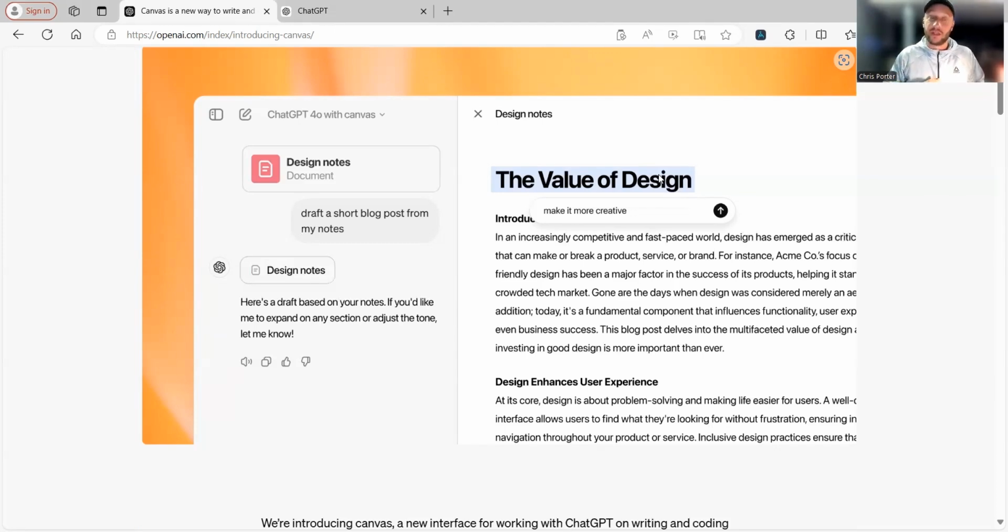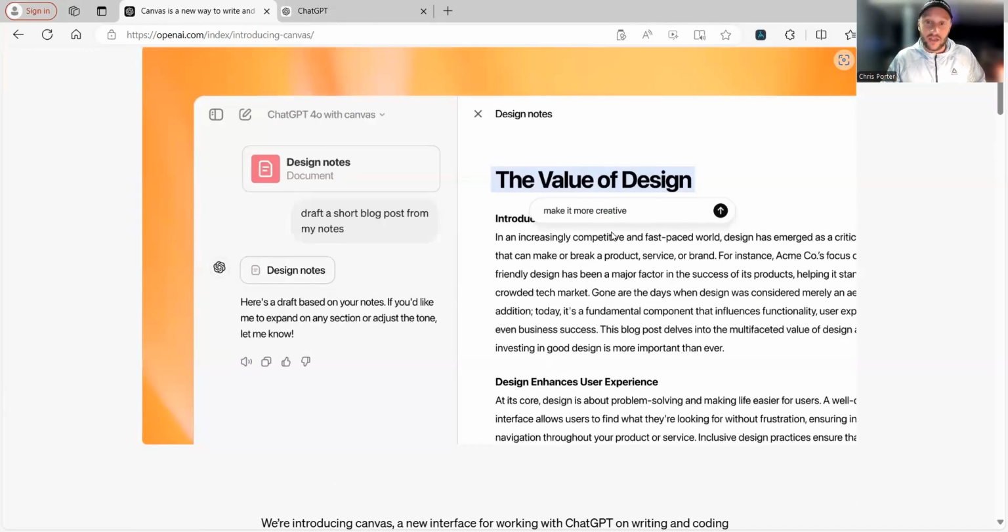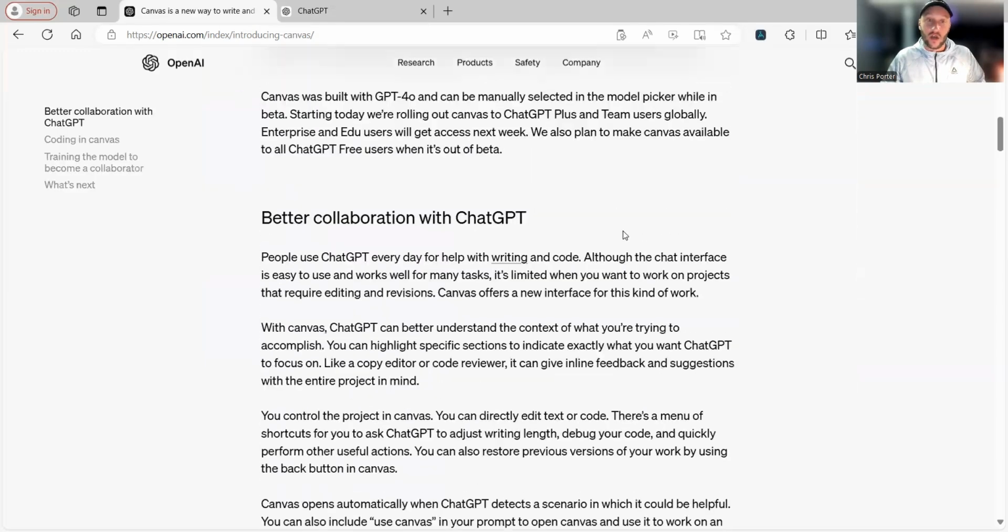Before, when we used ChatGPT, we had to change everything, right? It would give you a response, and then you'd say, okay, I don't like that, change it to this. Now, this is just a way easier way to do this. And anyone that's using Word or anything like that, get rid of it. This is definitely the way to go. So this is just the writing aspect of it. There is a coding aspect as well.